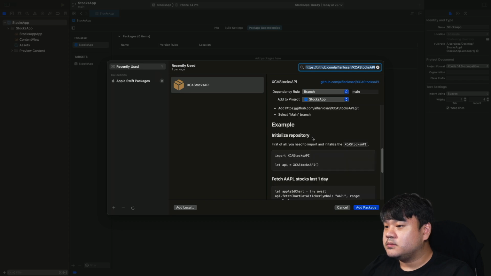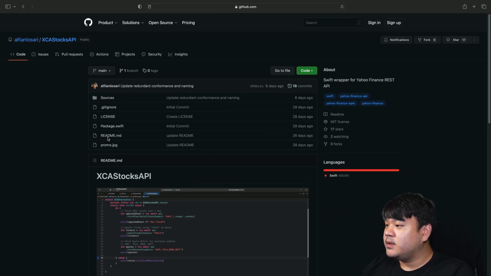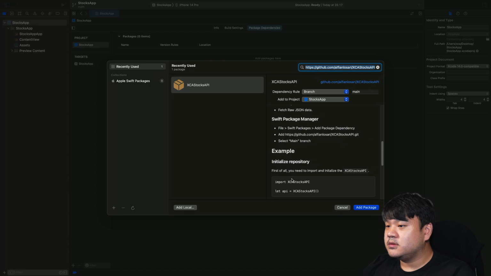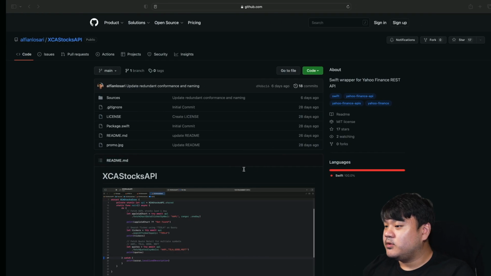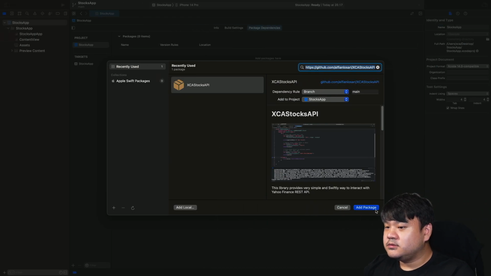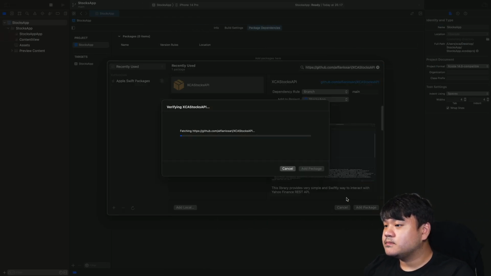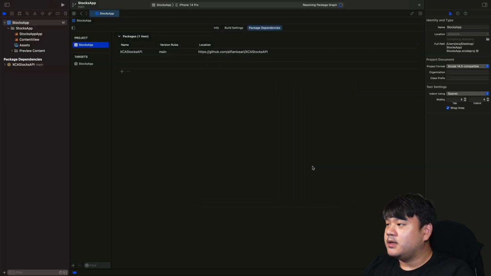So here I have provided the README, and it is also rendered. Nice, right? It's also showing the image that I put in here, and then you can just click Add Package. It will fetch data and then resolve the dependencies. And here we don't need the executable, we only need the library, right? Okay, so that's it. It's going to add this as a dependency to this app.